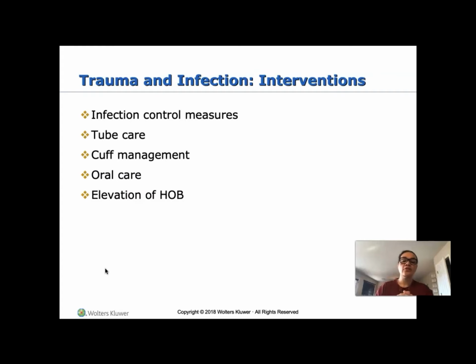Some of the biggest interventions for your tube is tube care, making sure you keep it clean. We've talked about this, the suctioning, oral care. It has to be around the clock. We do oral care with chlorhexidine even to make sure it stays as clean as possible. Elevate that head of bed. Remember, your patient has an airway. Are you going to have them flat? No. It's usually about semi-Fowler's, about 30. Just not flat. Okay. Cuff management, making sure your cuff is in the right place. Everything I have been saying.